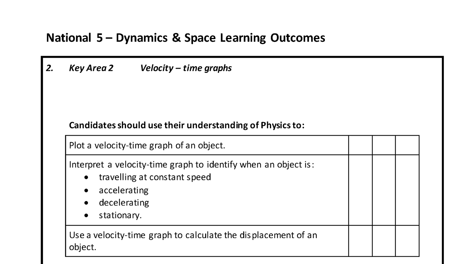As you can see, there's some boxes to tick. The first box, can your child find the notes in their jotter? If not, where can we find them? Has the child practiced questions on that topic? And thirdly, can the child say that they now fully understand velocity time graphs?